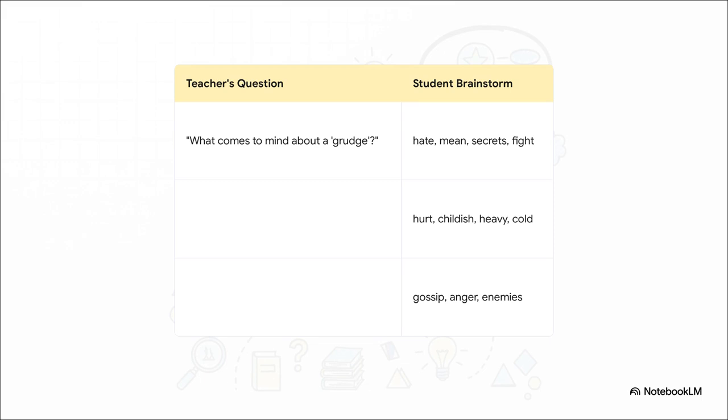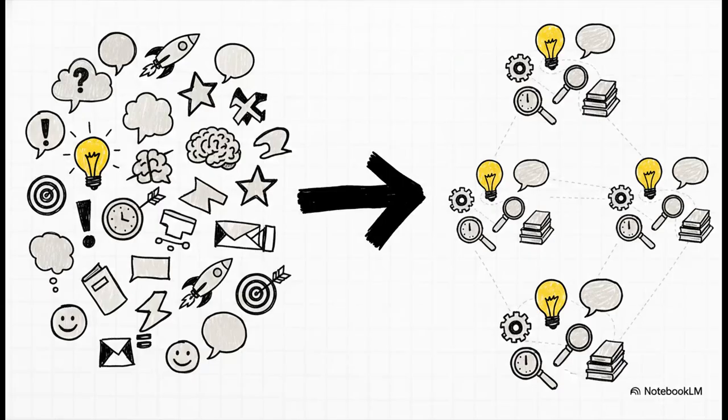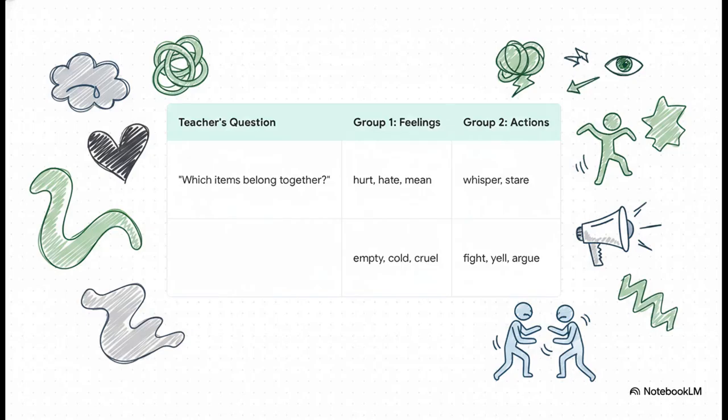A key strategy here, and this is so important, is true brainstorming. You accept every single contribution without judgment. That's how you get a really rich and diverse set of data to work with. Okay, so with this big master list in front of them, students now shift gears from generating ideas to organizing them. This is where the detective work begins, as they start looking for patterns, connections, and hidden relationships inside that list. The teacher just prompts them, do any of these items seem to belong together?